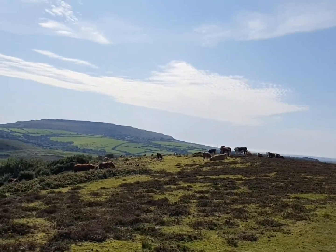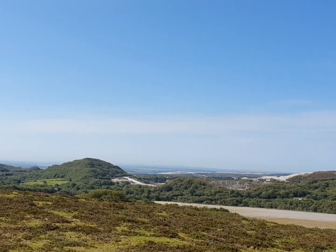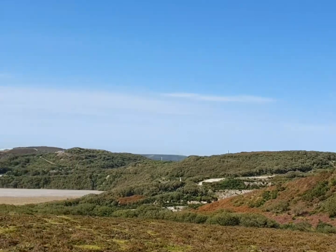But the view up here is lovely. It is hazy down west. If it was nice weather, you'd be able to see it all, but it's beautiful.